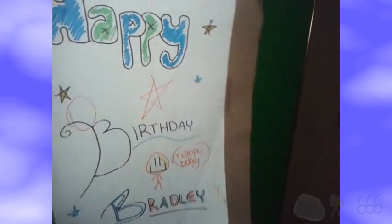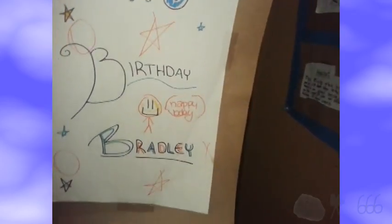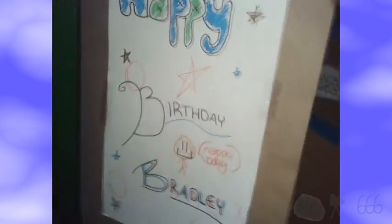They make these birthday cards when you're in middle, junior high, and it expires once you get to high school, but they used to put these on your lockers when it's your birthday, if you told them in enough time. And I happen to do just that.